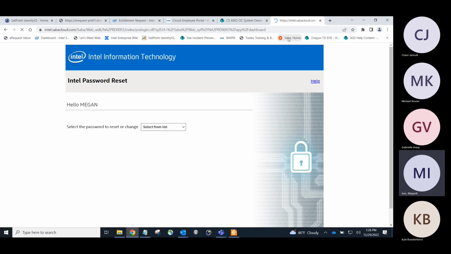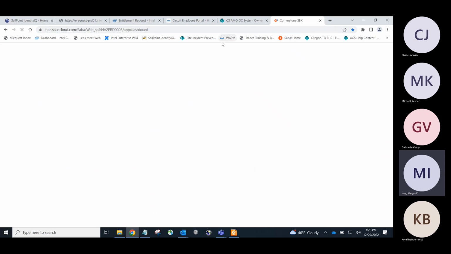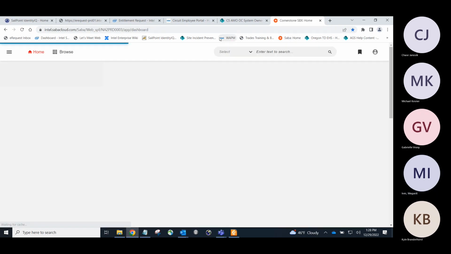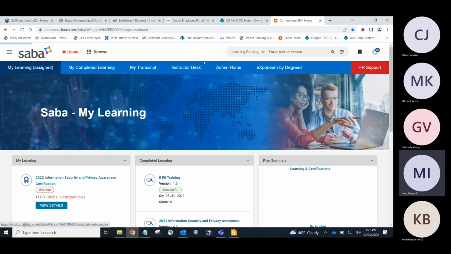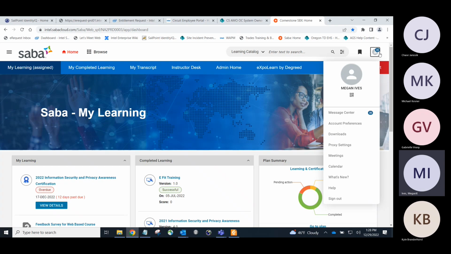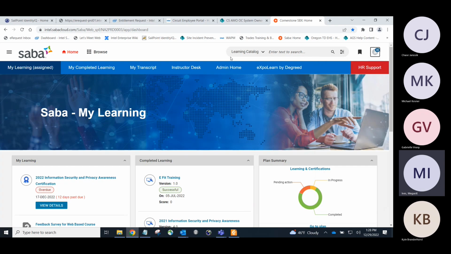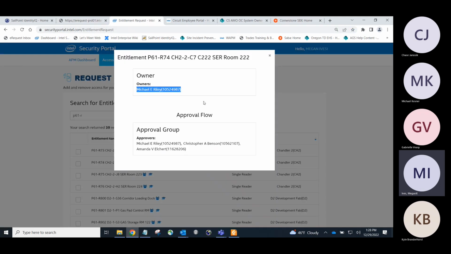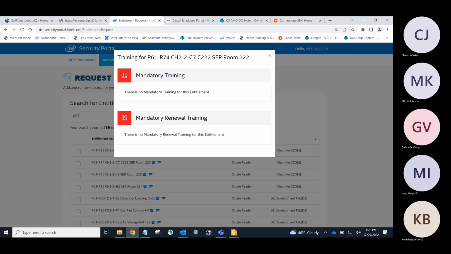There's also our Intel Saba Cloud. So this is where you can take all of your web-based training. You can also log out and have the guys log in to complete the training. So if there's like chemical access training that they need to do, it'll tell you on this right here.